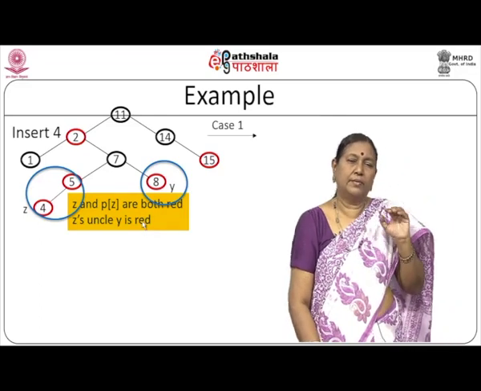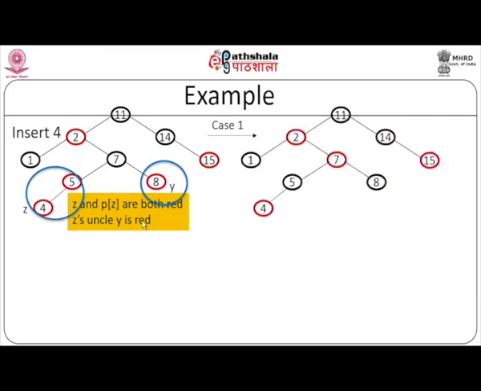So, what all has to be done in case 1? You remember what we did in case 1? We colored y as black, then we colored the grandparent as red, and then we colored the parent as black. So, that is what we did, and we get this new tree. Now, what happens is all the properties. Because we have 2 red nodes now consecutive, you can see them moving up.